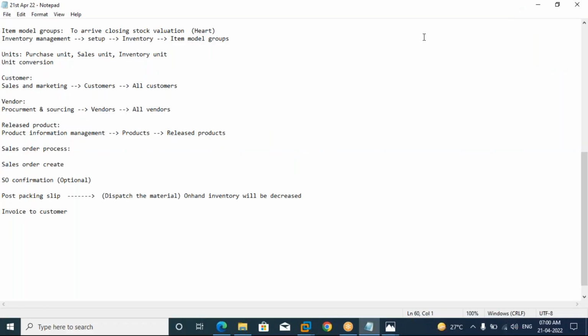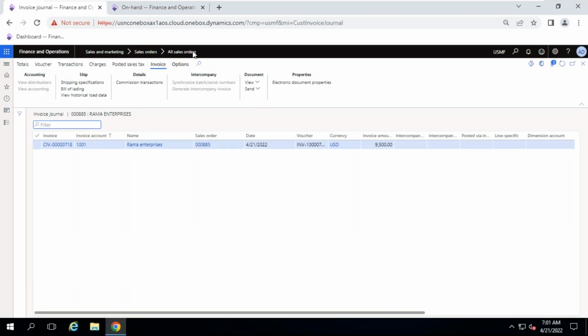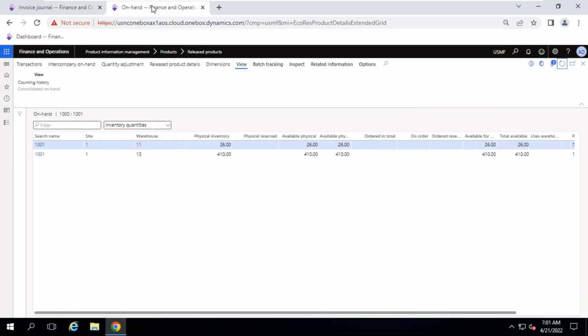Sir, I have a question about sales and purchase orders. If you want to check the inventory, you go to the released product. See, usually it is not required to verify. For understanding purposes, I'm showing you. In a real-time scenario, business people will not come and verify; it will go on automatically. If in case any mistakes or problems happen, you need to respond and verify. That is the reason I'm showing you this. Got it? Okay, thank you, sir. Yeah, welcome.